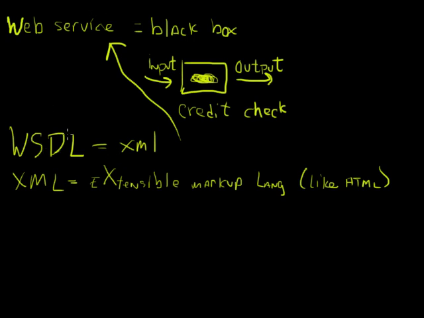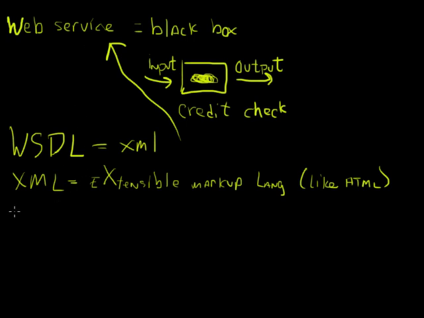Same thing with the WSDL. Most modern programming languages, if you provide the WSDL information, it'll say, oh, okay, I know what the web service looks like, and it can construct a form for you to say, okay, these are the inputs I'm going to need, here's the credit check code that I'm going to call, here's the output I'm expecting, and here's how I'm going to display it back on the screen. Almost all modern programming languages will automate a lot of these steps for you, so you don't have to go through them manually.